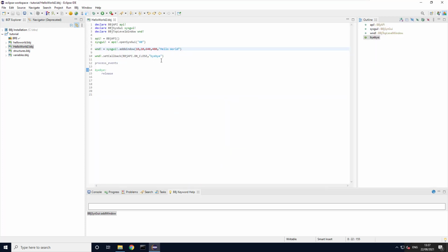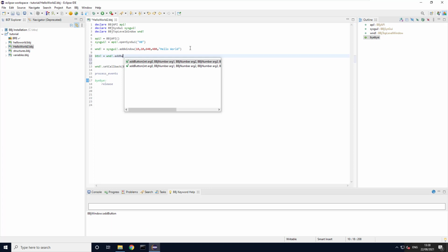So now one thing we want to do to complete this exercise is we want to add a button. And again, we use the pixel-oriented way of assigning or adding a button to our window. So we want to create a variable btn equals, and there is the add button, and here in this case we need to give the button an ID.